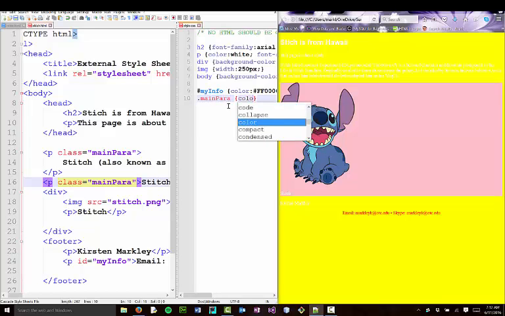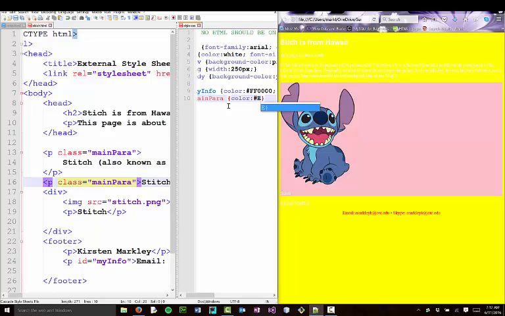And let's do a color of, well, I have a pretty purple color that I looked up earlier, E005F, oops, 5FB. There we go, that'll look great. Okay, so any paragraphs that I have now that have the class main para attached to them are going to receive the new, overridden formatting. Let's see that work.